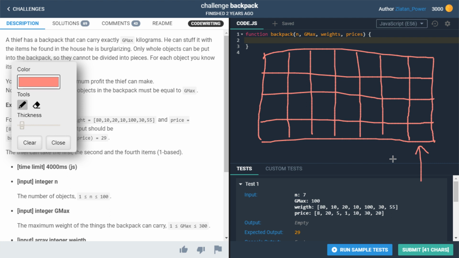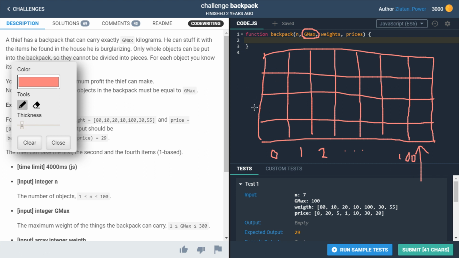We're going to do something kind of similar in this case, except the difference is that Gmax is the thing we're going to be looking at on the columns. So we'll say, what if Gmax is 0? What if Gmax is 1? What if Gmax is 2? All the way up to whatever it's supposed to be, like 100 or something like that. That's what this dimension is going to represent. Each row is going to have all the possible values leading up to Gmax.